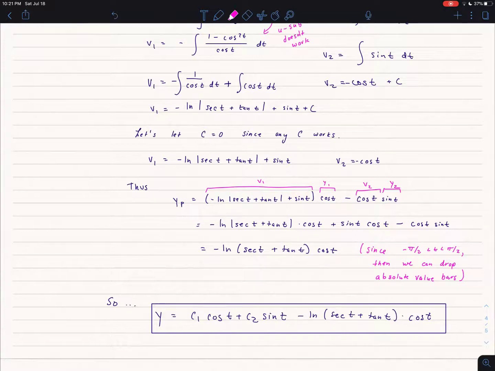Keep in mind, even if I could use undetermined coefficients, variation of parameters always works. It's kind of like when we were factoring quadratics. Even if it was perfectly factorable, if you were stuck, you could always use the quadratic equation, even though it was more work, and get the right answer. Same thing with variation of parameters. It will work no matter what your f of t is.